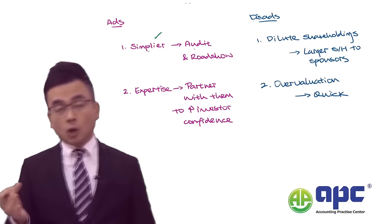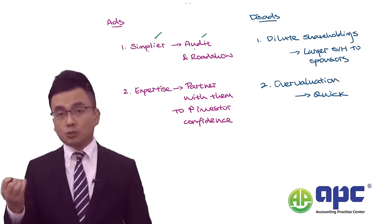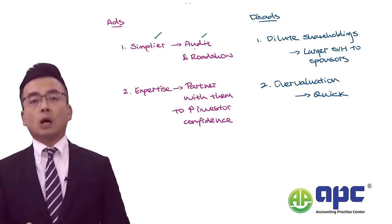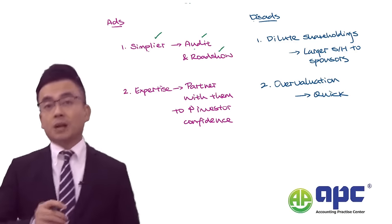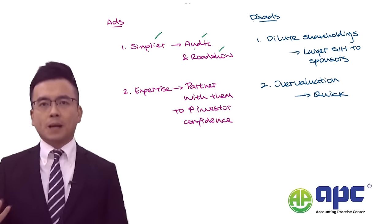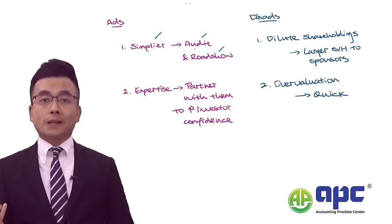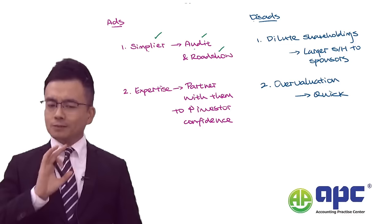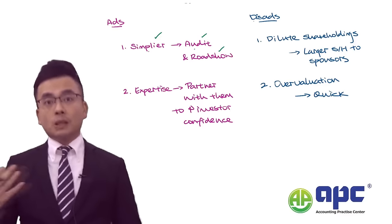You will save lots of costs and time regarding the audit of your financial statements. Usually, from a traditional IPO's perspective, you need to have at least three years of audited financial statements meeting stock exchange requirements before you can successfully list your company. You also need to have the roadshow and presentations to persuade the primary market — institutional investors or investment bankers — to buy your shares. But all of these things have already been done by the SPAC company, which is simply looking for target companies to acquire. So from the target company's point of view, it would be a lot simpler to be listed onto the stock exchange.